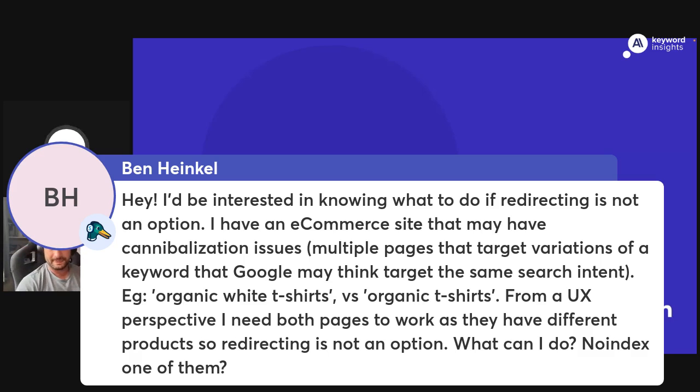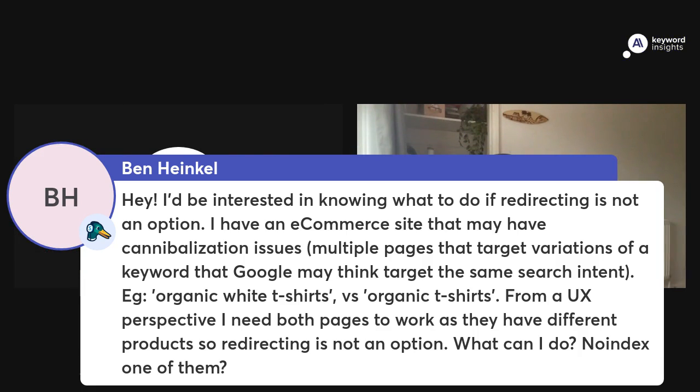They could be, but I think Google is smart enough to probably understand. They might not rank the white t-shirts for organic t-shirts if you already have a page for organic t-shirts, because it's more closely related, that page, to the intent, what people are searching for. And as with any tool, clustering is designed to make your life easier, but it's never this is what to do. So we get some instances, and that might be one where if you typed in organic white t-shirts, do you actually have two things that rank? Does it indent under one? In which case, definitely don't touch them.